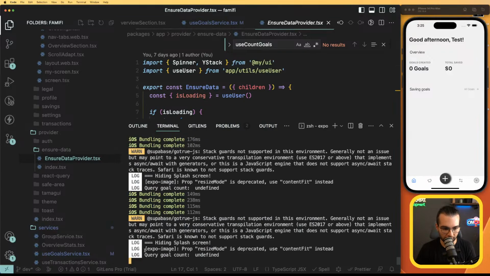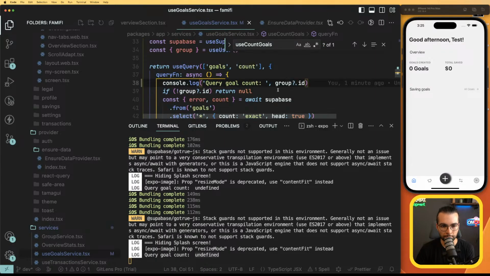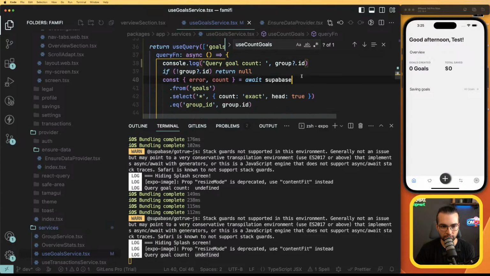So if I check here, we see query goal count undefined. So that means that the group ID when querying the goal count is undefined, and that's why it returns null.